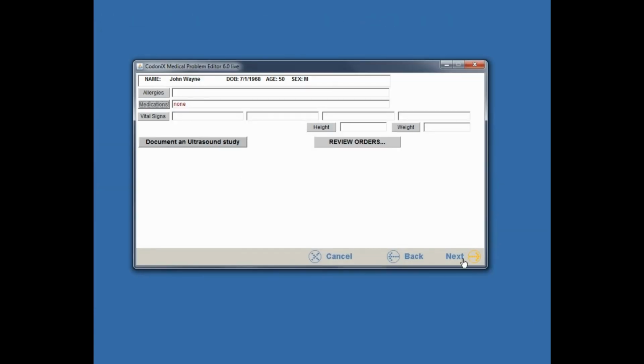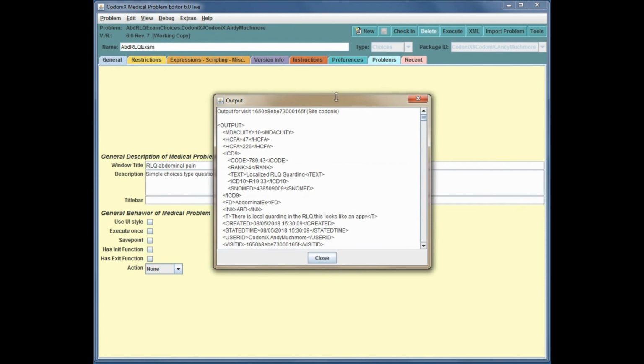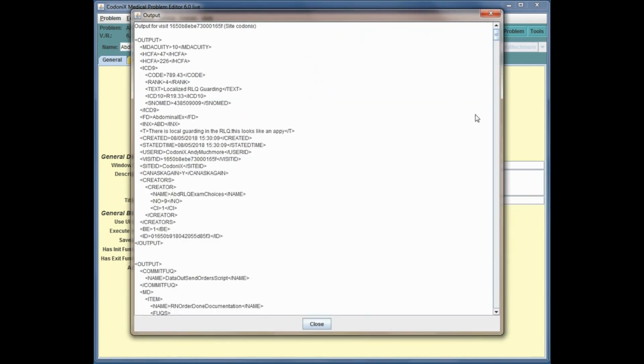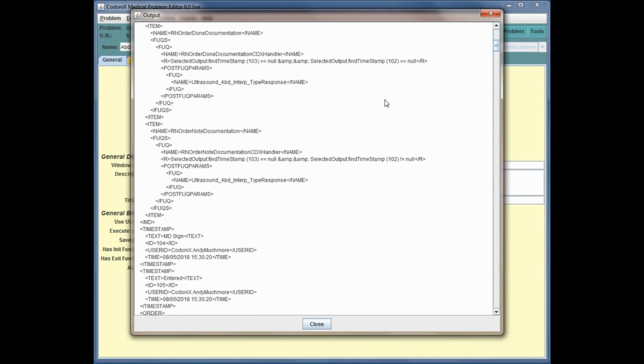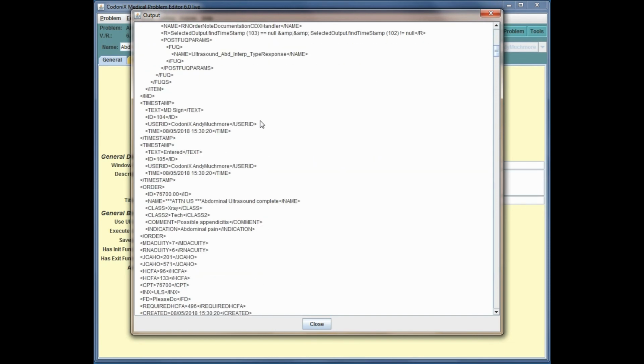So, in the process of making just several changes, we've generated a huge amount of data. Now let's look at the amount of data that we've actually generated. Remember when we first looked, there was no information. And now, if we look at this, there is a huge amount of XML that's generated. Each one of these outputs is associated with a particular question and a particular output. This, for example, is the order that was placed.